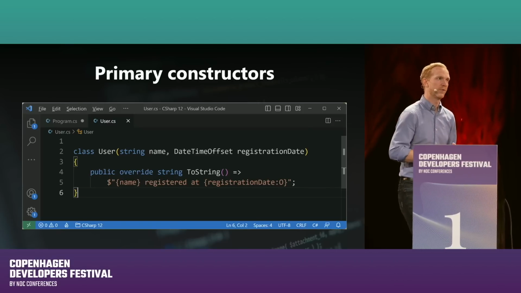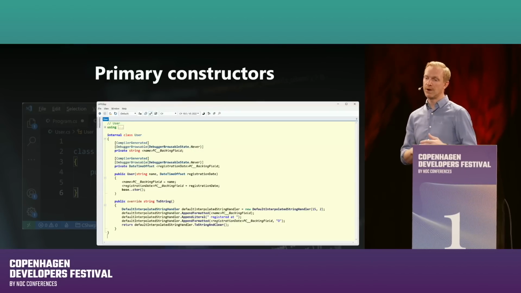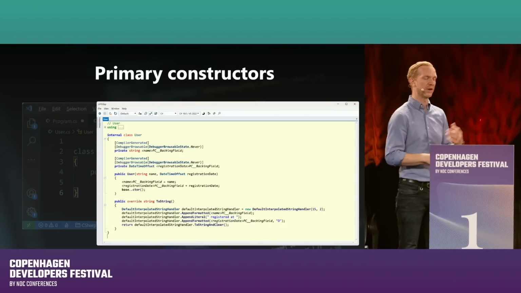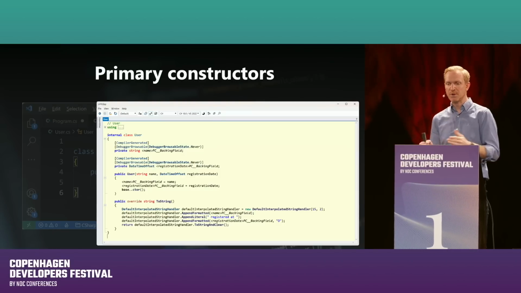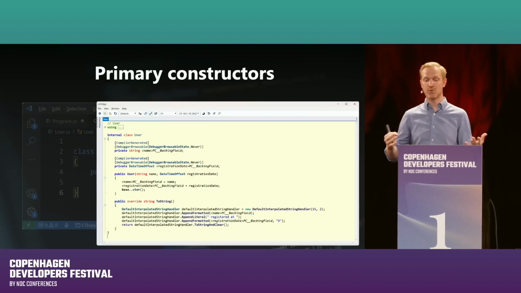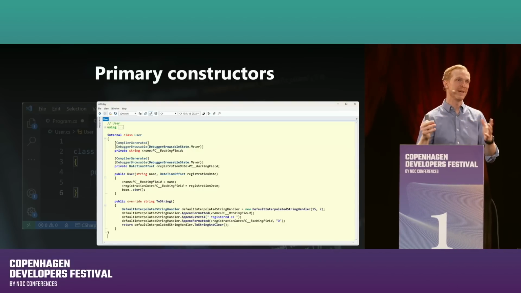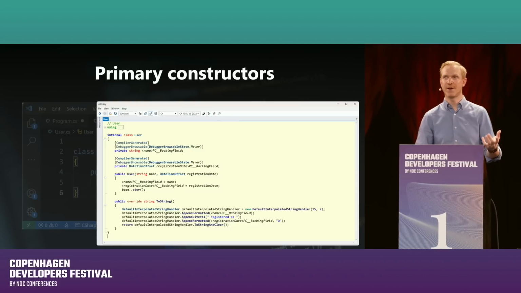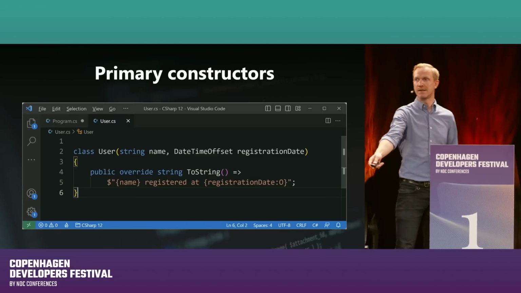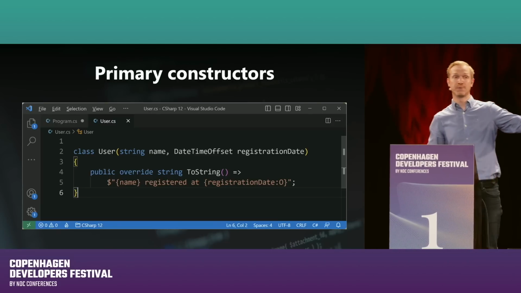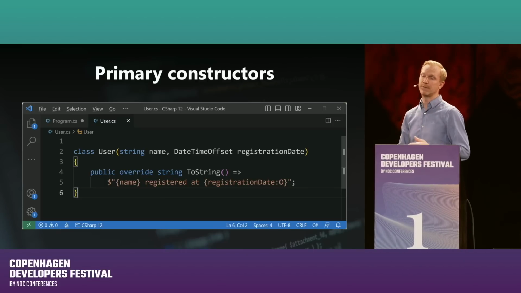With a primary constructor on a class, all that's generated here are backing fields. So if I fire up ILSpy, we can see that this here introduced a constructor, and it also introduced the backing fields. But with a record, it introduced publicly exposed properties that were set to init only. But with this, they didn't want to make such a big change to your class or what's generated, so you have to add that yourself. I mean, as you'll see here, I can access these fields inside my override of ToString. So I could just as well have exposed a publicly exposed property and set these to the default value.